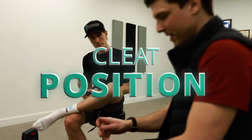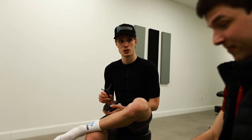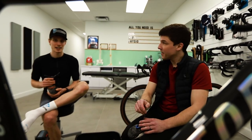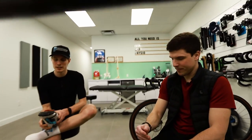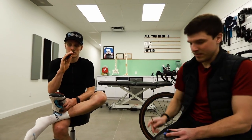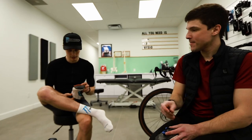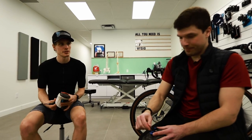So how do we set up those cleats, Adam? How do you do it by yourself usually? I just look at the previous shoes. Okay, that can be done, but that can cause some difference between shoes. I kind of have an idea of how my cleats are. On my right foot, the cleat is always a little bit towards the interior, because my knee really goes to the interior. A slight rotation. The left leg is a little bit better, but the cleat is still a little on the interior side, so my foot is a little on the exterior.